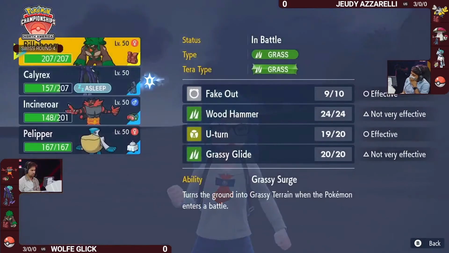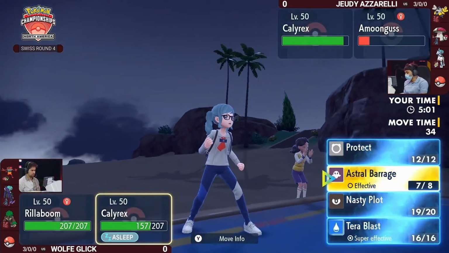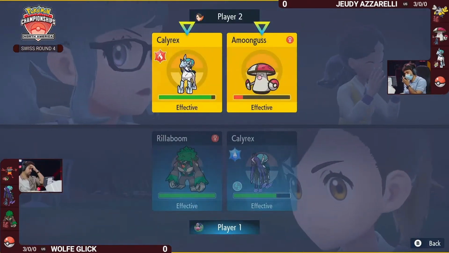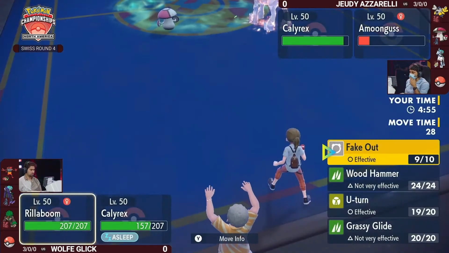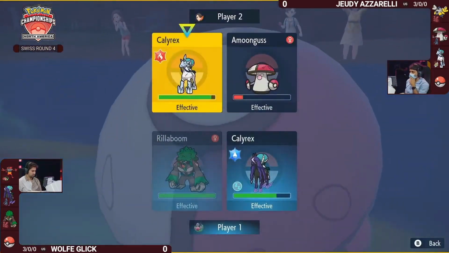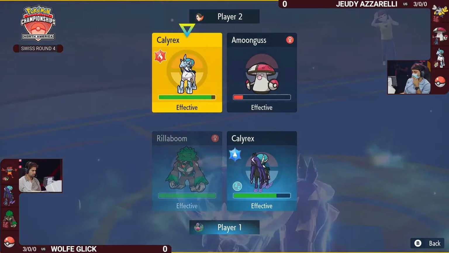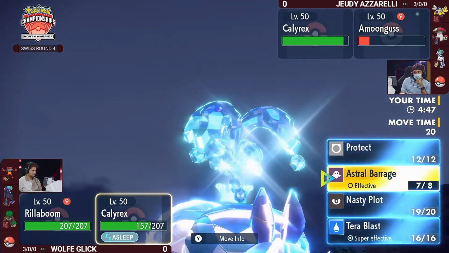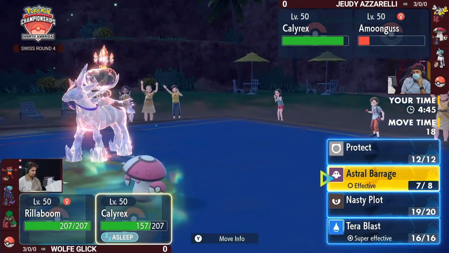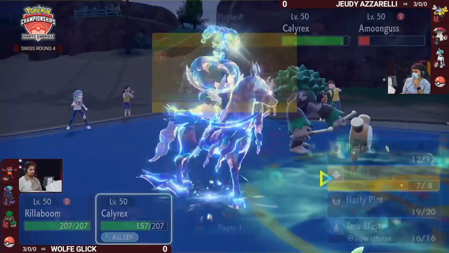And now if Calyrex wants to significantly damage the Shadow Rider on Wolf's side of the field, it has to go for High Horsepower, which means it's not getting damage into 2 slots at once. And that's really where you see the power of these Calyrex come through, those 100% accurate major spread damage attacks from either side. But neither of these Calyrex have been able to secure a knockout.